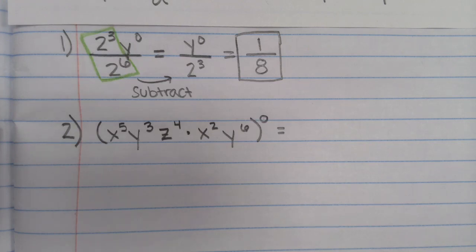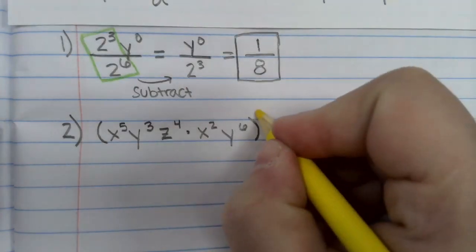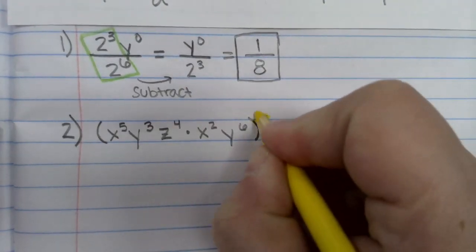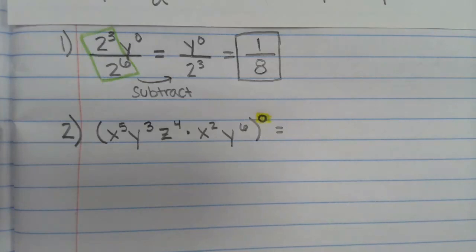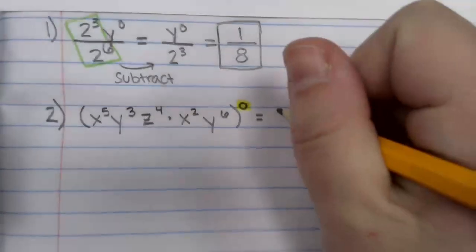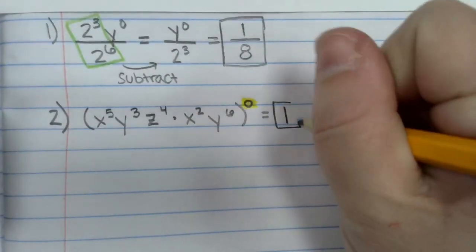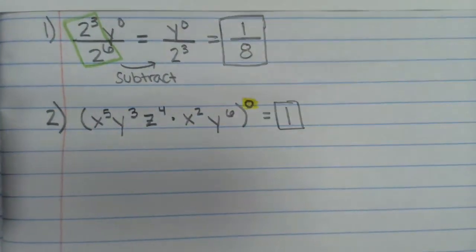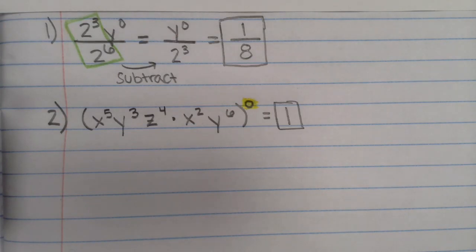9, but that's too much work. Because overall, what am I eventually taking this to the power of? 0. And when I take something to the power of 0, my answer is always 0. Anything taken to the 0 power is always 1. Like 4 of you were saying that, and then 4 people were saying 0. So, want to make sure it's 1. Done. That's it. We got it.